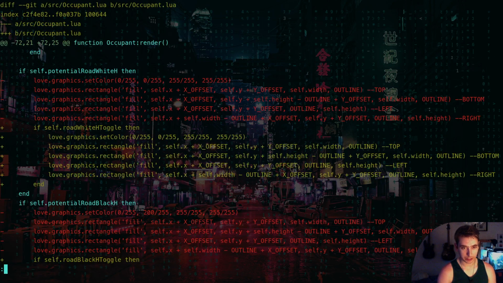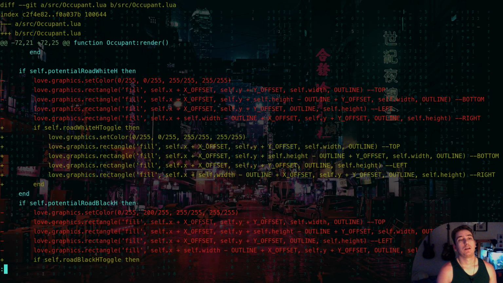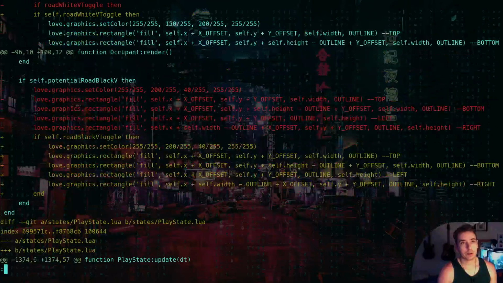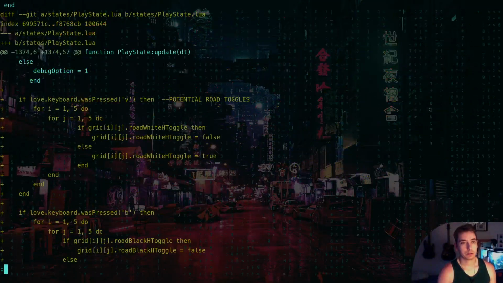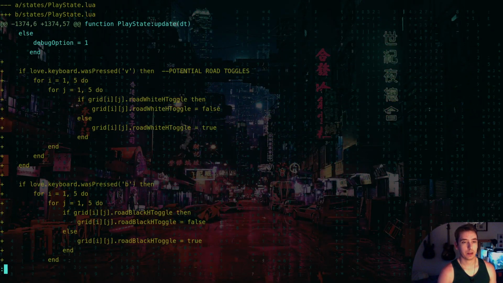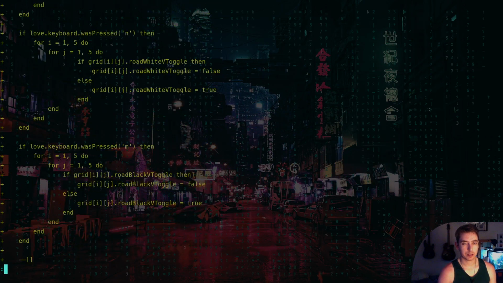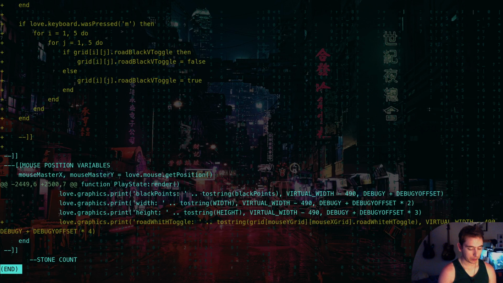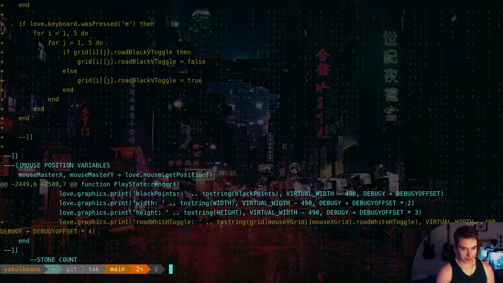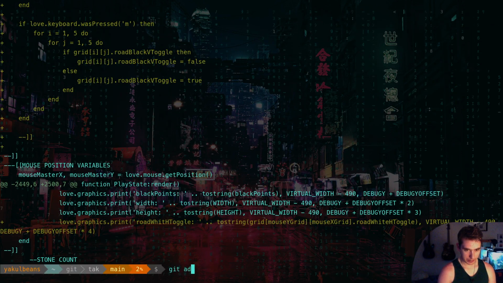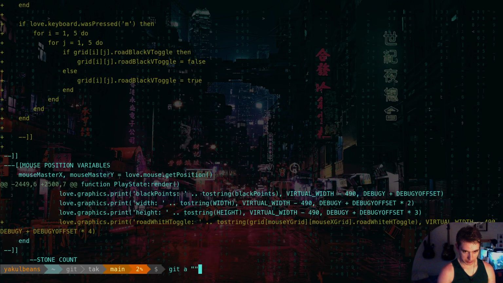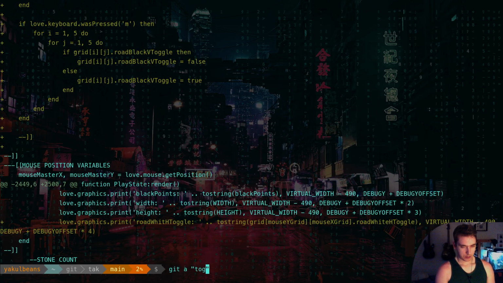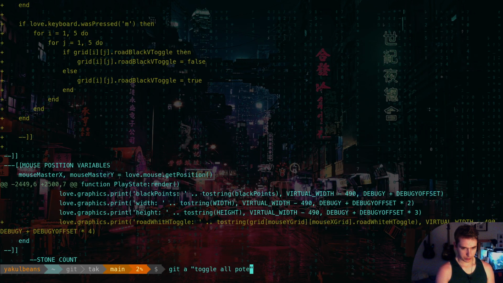We take a look at our git diff. We added our render inside of our toggle field, and then we add all this key input detection to swap our toggles, and then we're rendering some debugging. So all in all, a pretty clean feature add today, which is toggle all potential roads.